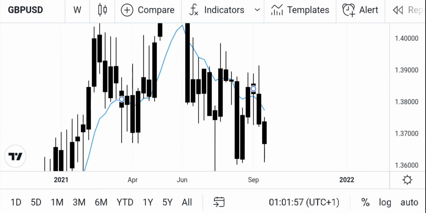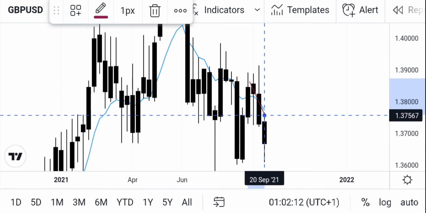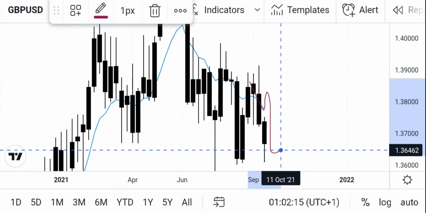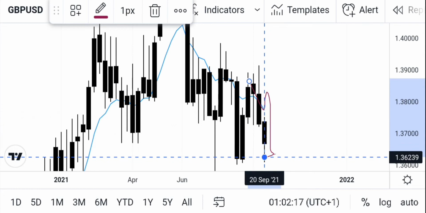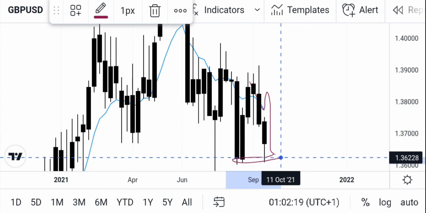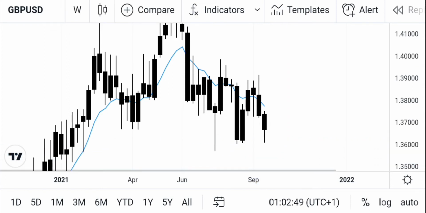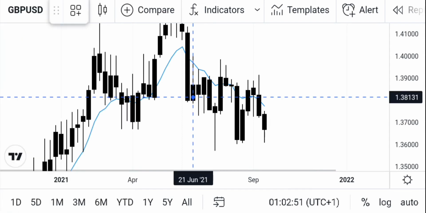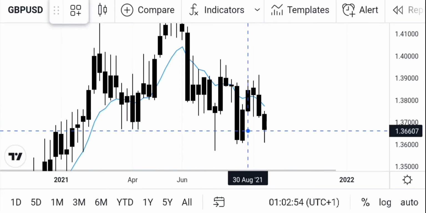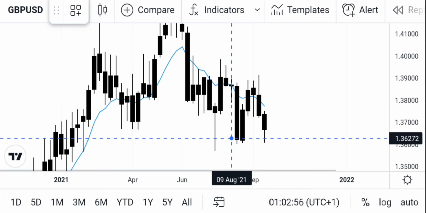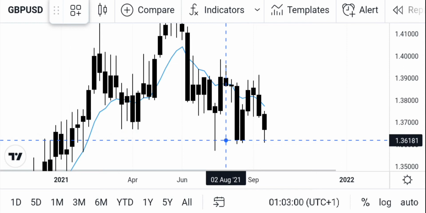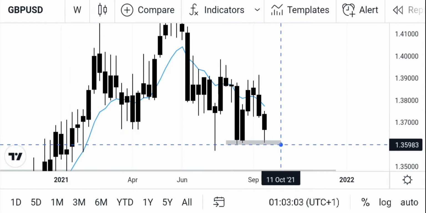On the pound dollar, on the weekly charts, we can see that over the last 2 weeks and this week, price moved from this zone down to this zone, and price came to this support here and retraced a little bit to the upside. So this support on the weekly time frame is a zone which price might be affected by next week. This support.